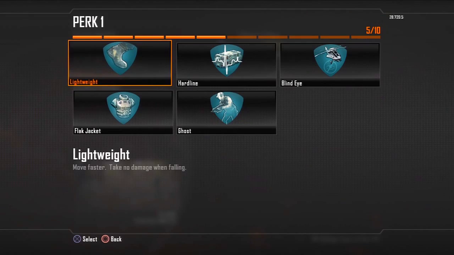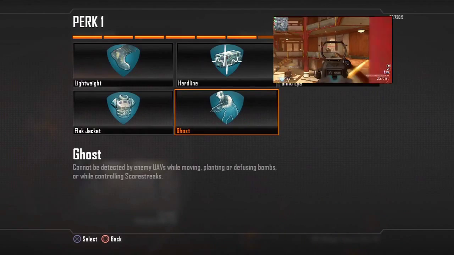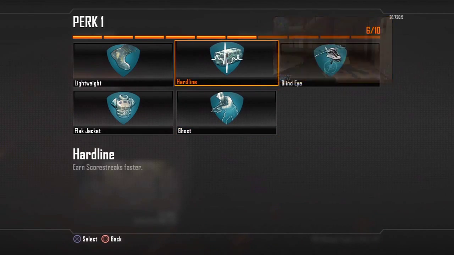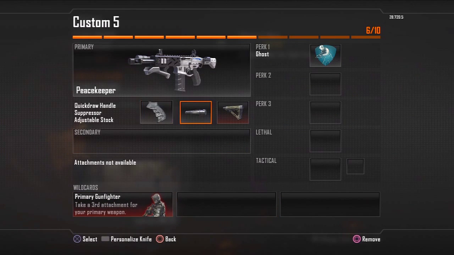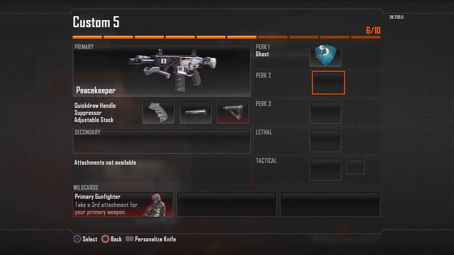The first perk we're going to equip is Ghost. We stay off the minimap, and the best players in this game use the minimap frequently to find their opponent, so Ghost is invaluable. We could also use Hardline here if you haven't unlocked Ghost yet. As an alternate setup, we could switch Primary Gunfighter for perk 1 Greed, remove the suppressor, and equip Hardline and Ghost. They're a powerful combination, and you get to your score streaks really fast with Hardline.